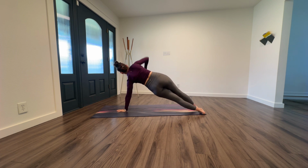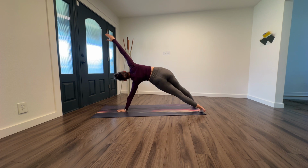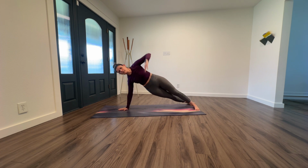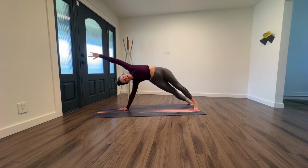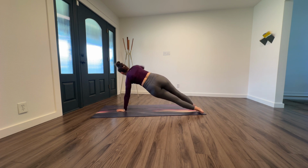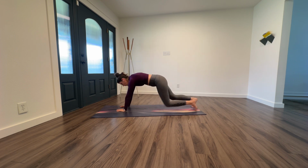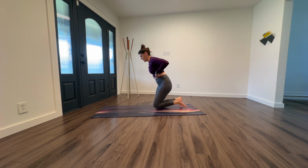Other side, come side, lower, and lift up. Come center, return. Other side. So take your time. We have about one more on each side. And lift up. Come center. Woo. If you need a child's pose, you've got time. And come up to standing.